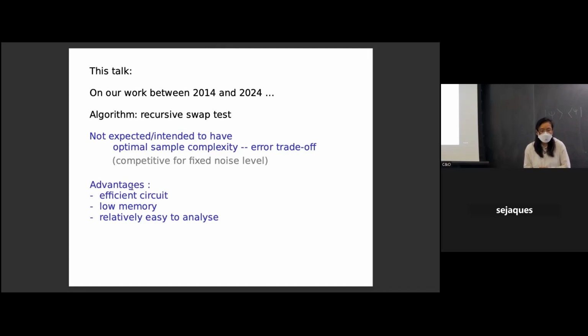The advantage why we look at it is because, first of all, the sample complexity is good enough for the purpose that we have in mind, the application that we have in mind. But most importantly, it also has efficient circuits. We have a bound on the circuit size for the procedure, and very low quantum memory required in one of the architectures called the stack implementation. And finally, it is relatively easy to analyze, so we have understanding of this protocol well before the analysis that talks about the optimal protocol.